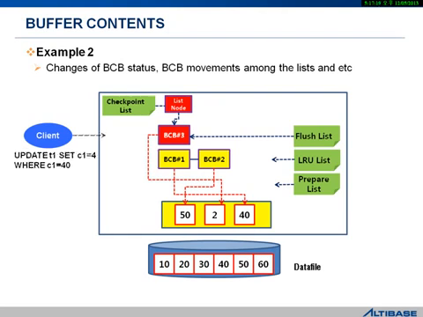Another update has been executed. Now it is changing from C1 equals 40 to C1 equals 4. Now you will know how it will be processed. First of all, it accesses the PCB that manages the page where the C1 equals 40 data is saved. Because it is managed by PCB number 1, it looks up the address value and changes the value to 4. The PCB status is changed to dirty as the data is modified. And it is not moved to the flush list, but it is managed by adding it to the checkpoint list.